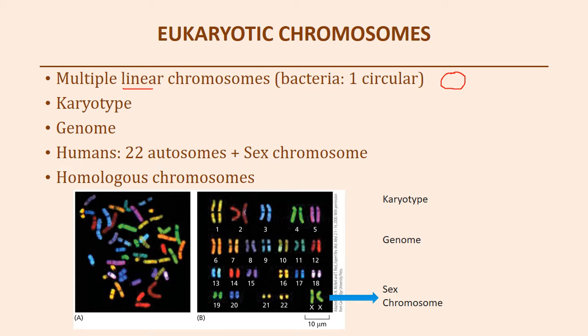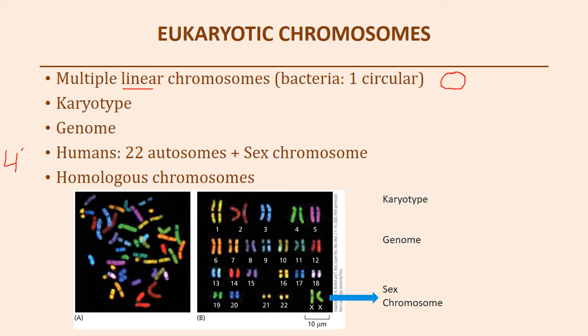It is also very common for the bacteria to have multiple copies of that one chromosome floating around in their cytoplasmic region. But one of the big differences is that it has a circular chromosome, whereas we have more of a linear chromosome. Now the chromosomes for humans, as I said to you before, we have 46 altogether.